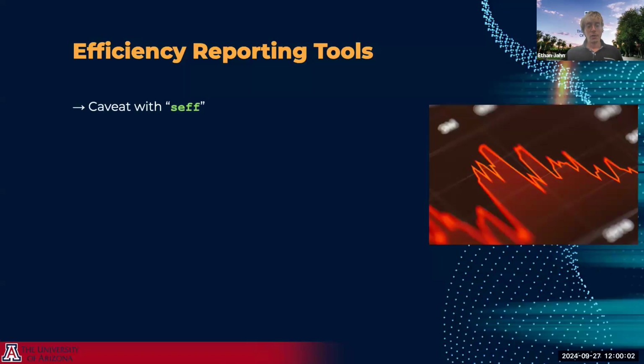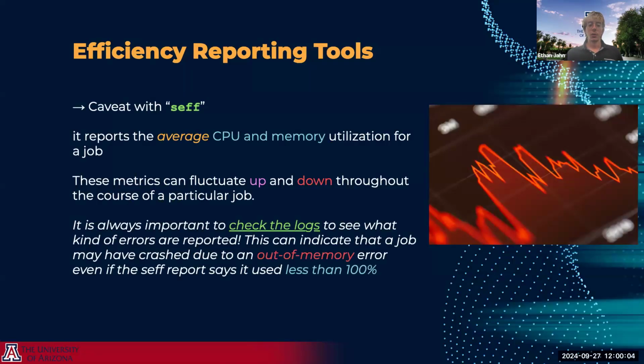Some more efficiency reporting tools, with a caveat about Ceph. So we just talked about this, reporting the average CPU and memory utilization. I always like to picture a graph like the one that you see here, where there are peaks and troughs. Unfortunately, we don't actually have that information, I don't think.